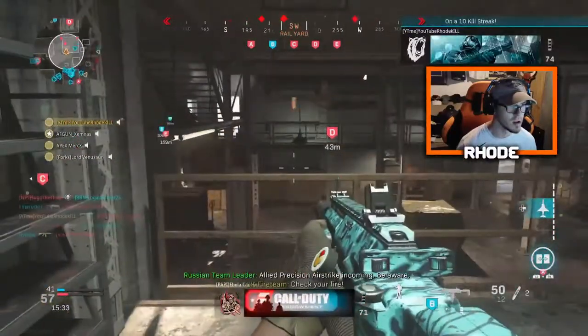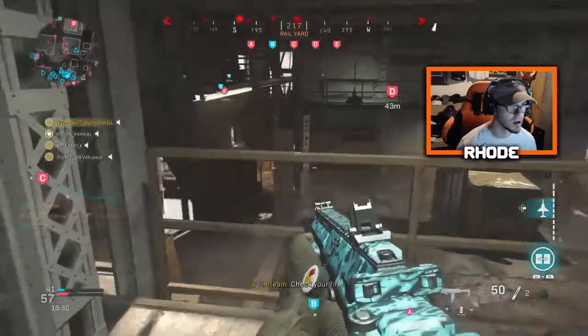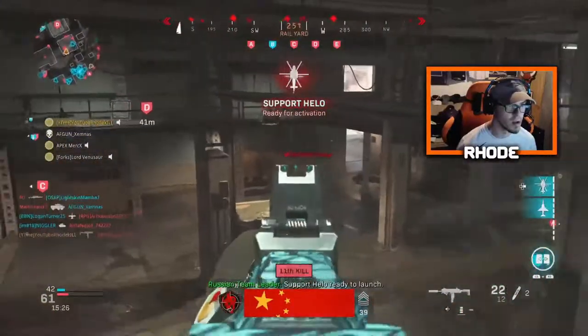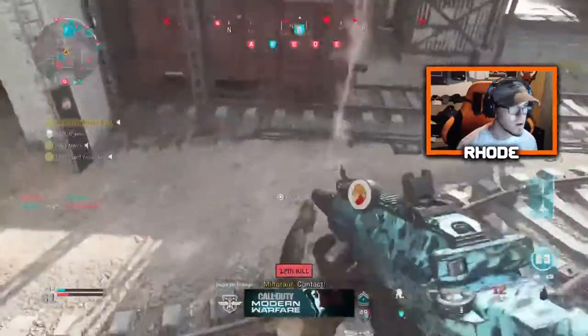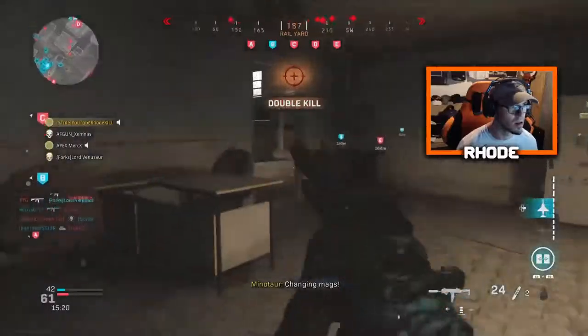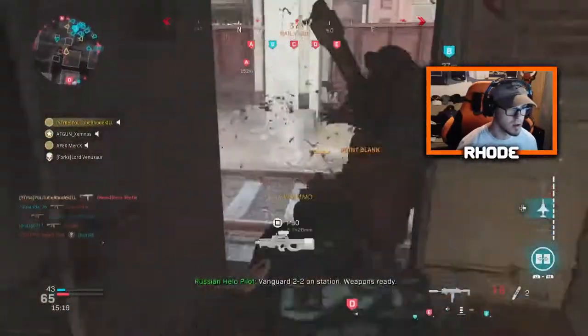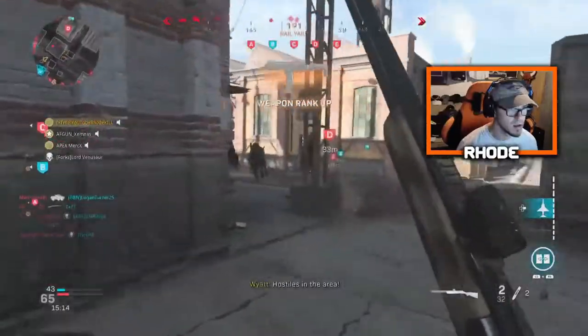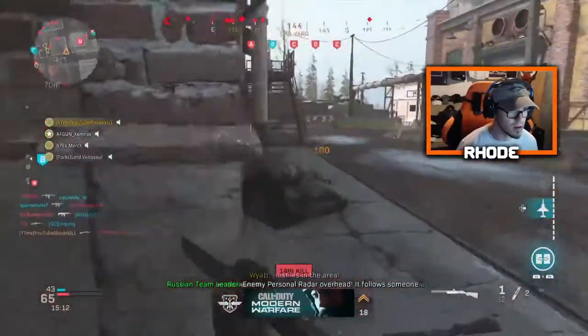Allies received airstrike incoming. Beware. Hostiles in the area. Vanguard 2-1. Enemy personal radar overhead.